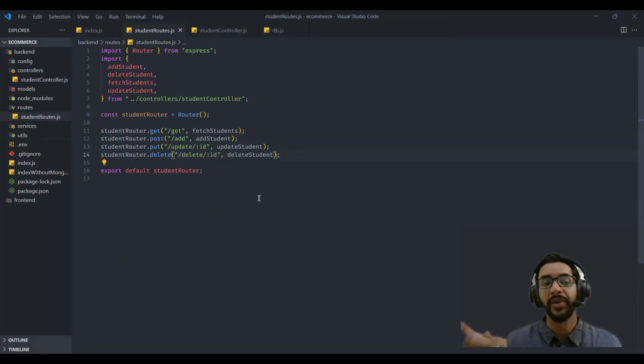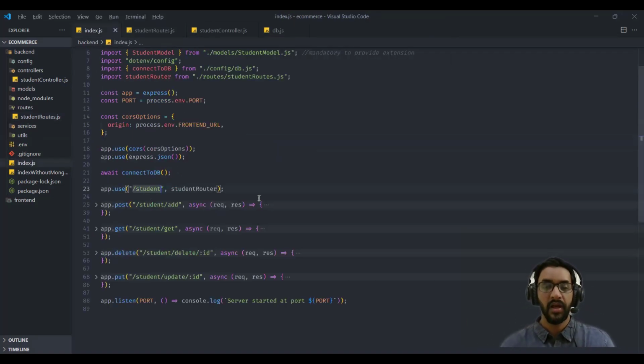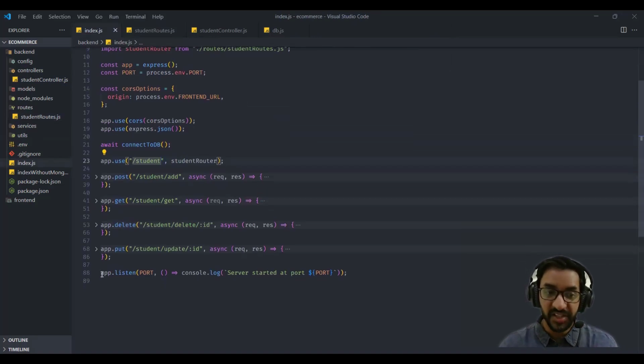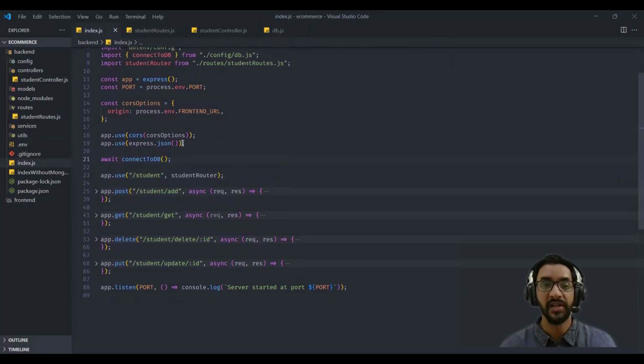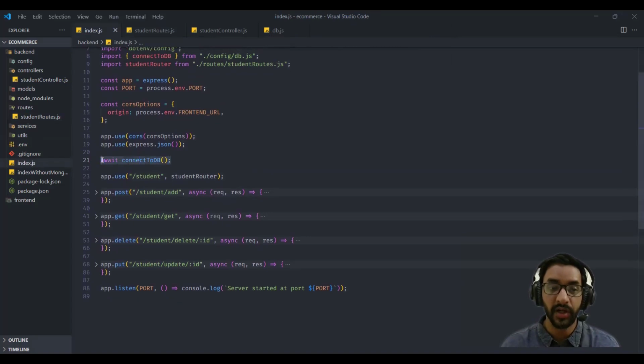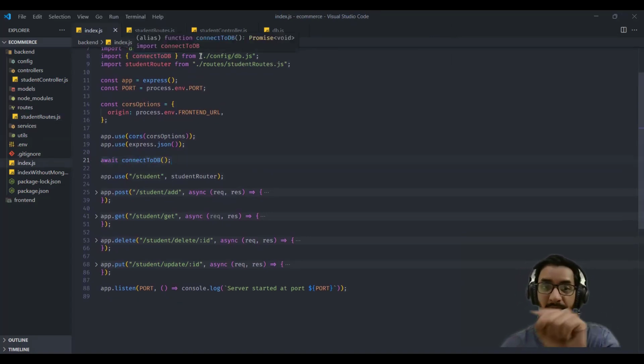So what will happen now? Let me tell you the flow. Of course, index.js is the one that will be executed whenever the server is started. So whenever the server is started, it will try to connect to the database. The code was written previously right here, but now it will be coming from config.db.js.